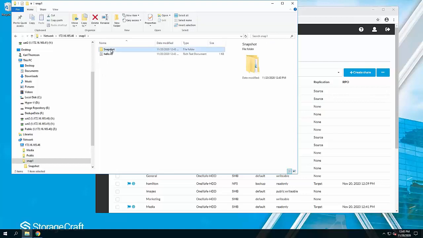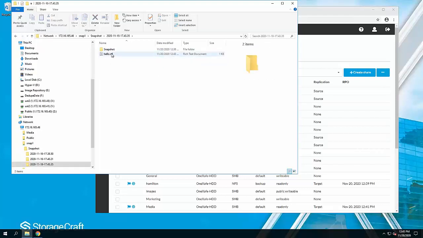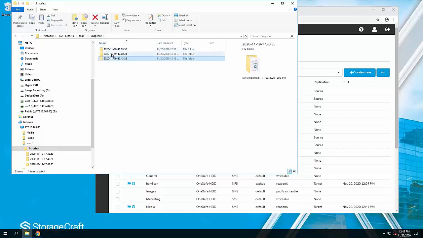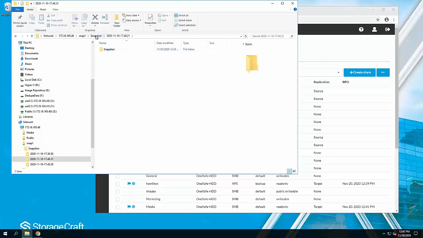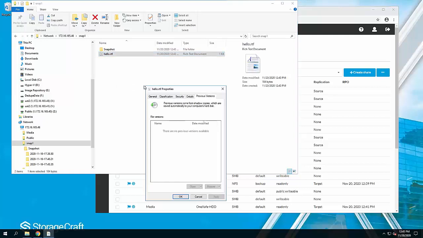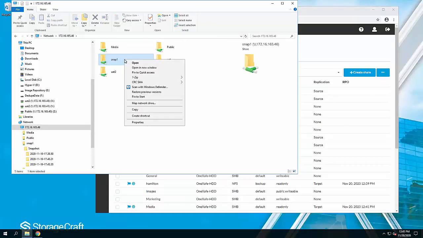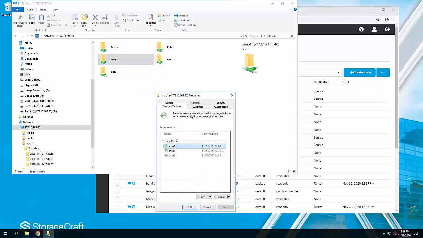Or as I mentioned, we can actually just go and navigate the snapshot folder. So again, it's just filtered by date and then time. So if we go and look at this one, there's that hello folder there. The previous one wasn't there. So anyway, if we drill right back into the share here, I can also right-click on the file itself, restore previous versions. And at the moment, this hasn't rescanned and pulled that snapshot through, but we can do it from here, as I mentioned. So restore previous versions.